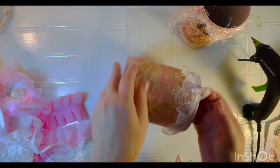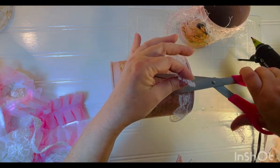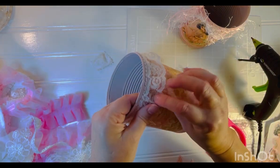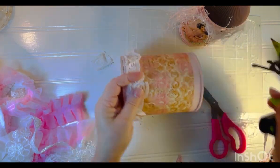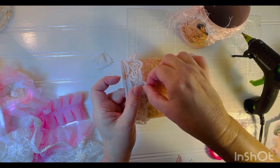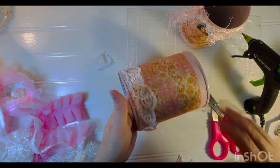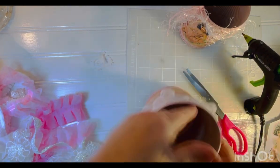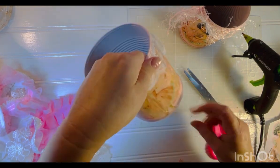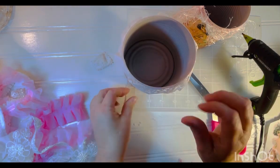And then I'm going to trim it off right here where it kind of meets. Make sure you don't have a gap. And sometimes I'll just put like a little dab on the lace so it won't gape open. Or gap open. Gape, that is definitely a country word. See how these strings are picking up because it's still a little damp, but that's okay. I don't want them sticking.